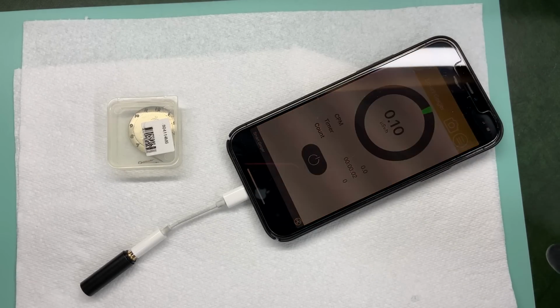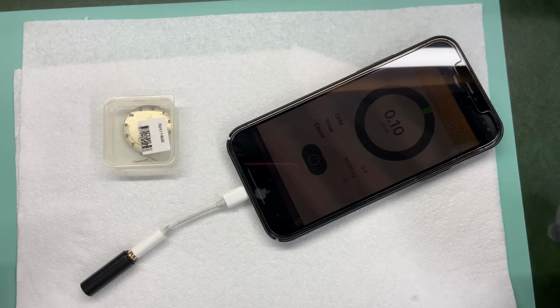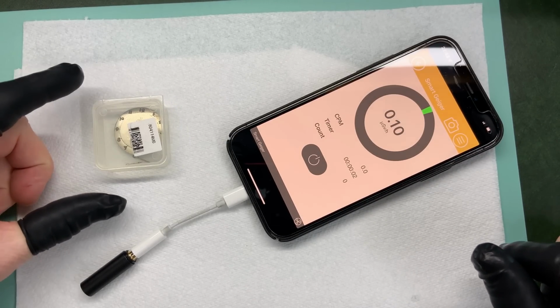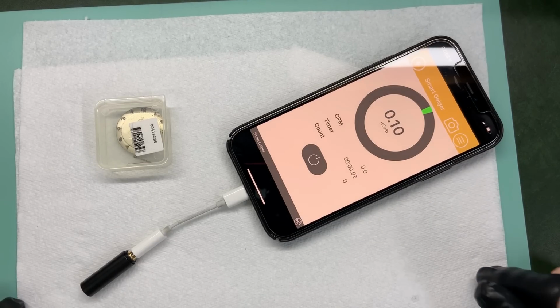It's best to store the dial and the hands in a container, of course, while you're not using it or working on it, sorry. And potentially I won't use this container again, or I'll keep it again in case I need to do another radium dial. So we're going to open this up now.